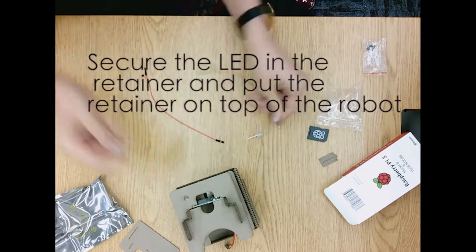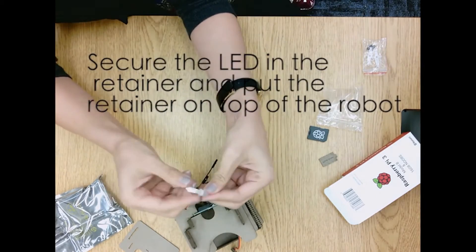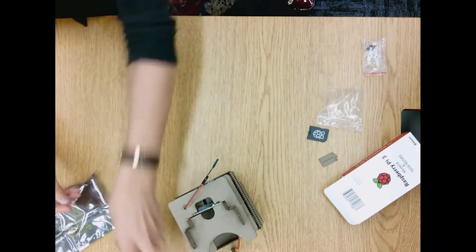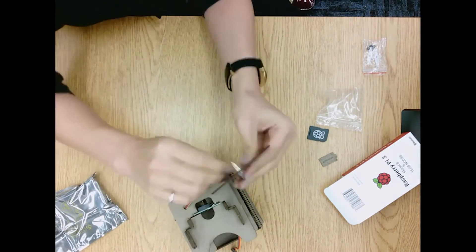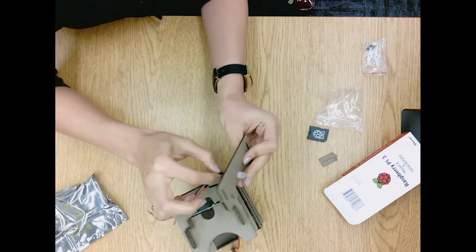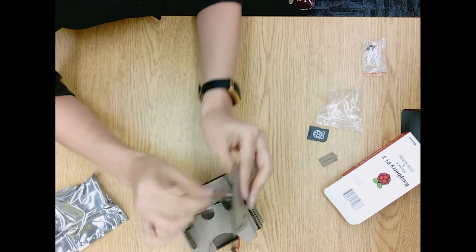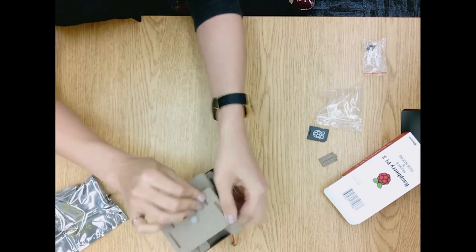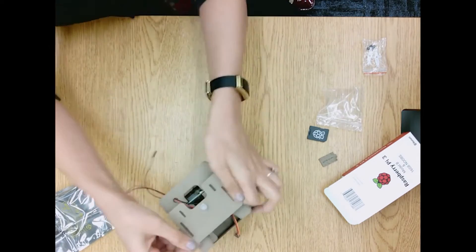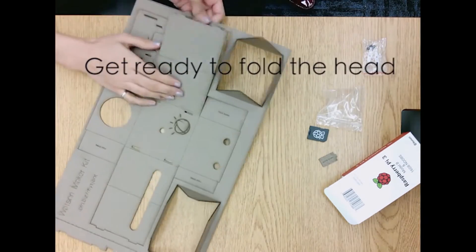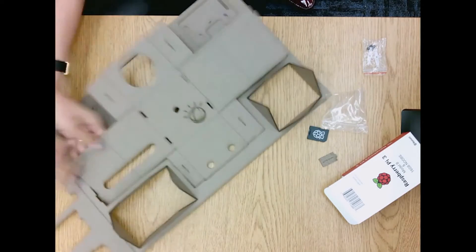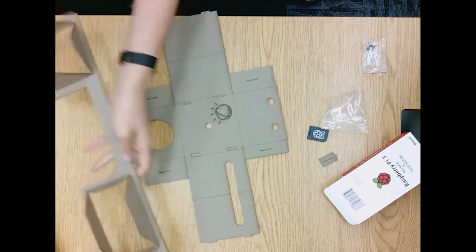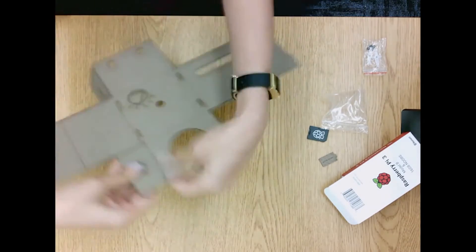Using your voice, you could give TJ Bot basic commands. For example, you could ask TJ Bot to turn the light yellow and it will change the color of its light. TJ Bot uses the Watson speech-to-text API to transcribe, analyze, and understand what you're saying. Based on how you program your Raspberry Pi, you can talk to TJ Bot about anything from the weather to your favorite TV show.